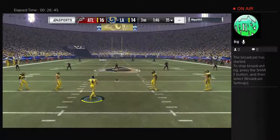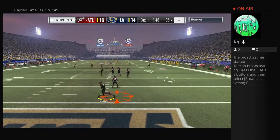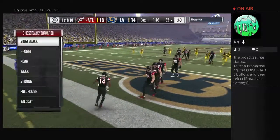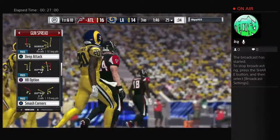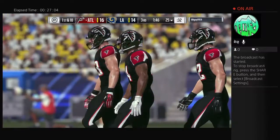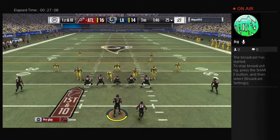Now after the touchdown, it's Zuerlein. He'll kick it away. And they will not get a chance to return this one as it's through the end zone for a touchback. Here comes the Atlanta offense now ready to take over here. And they were able to punch it in the end zone last time. They'll be looking to do that again here for the defense. Obviously, they'll be looking to stop them from punching it back in the end zone.